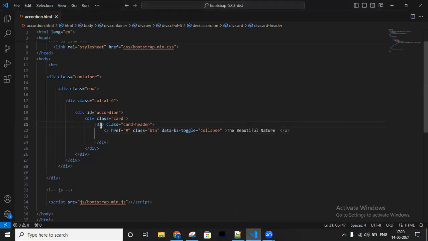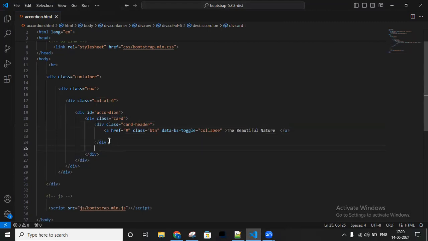For this, below the card header, I'm going to create one div with a different ID. For this div, we can write an ID.